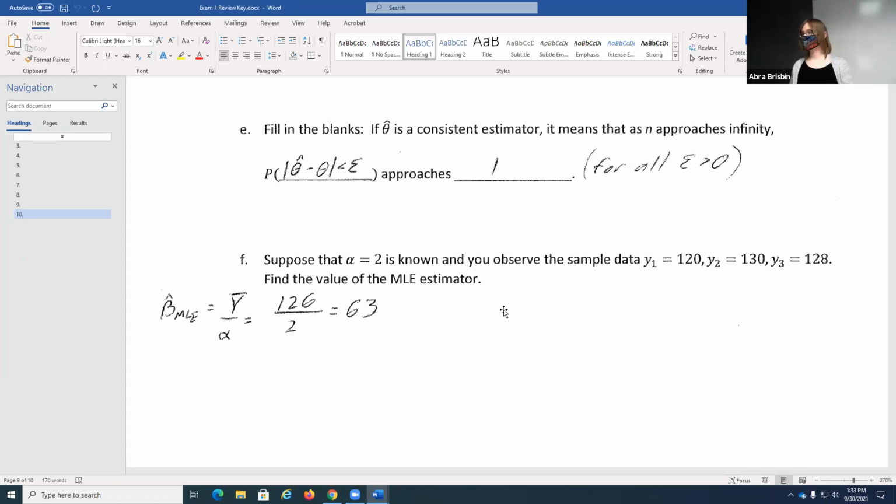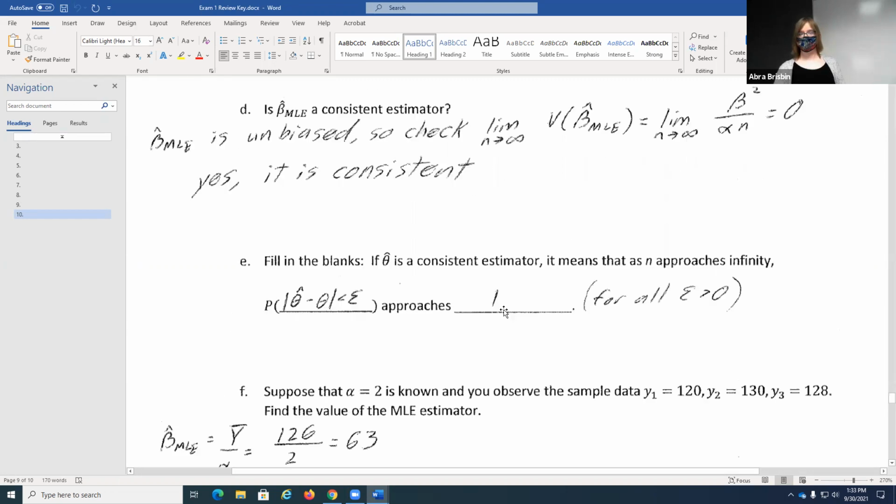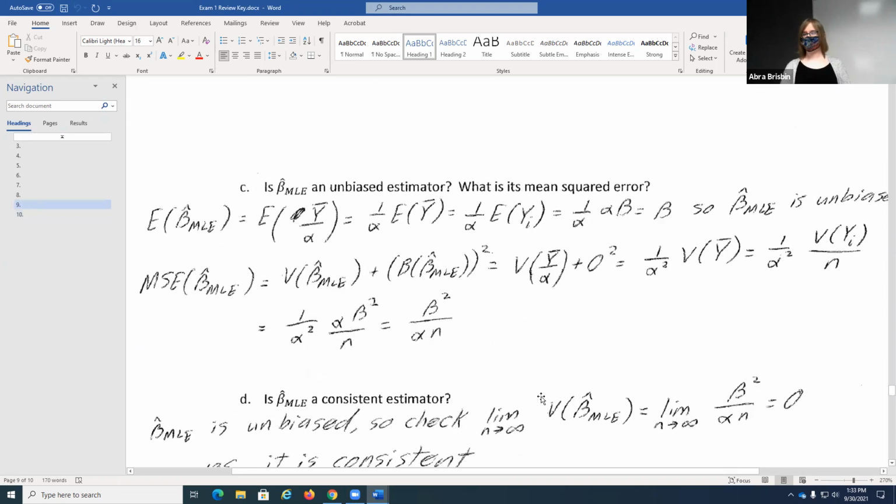Kyle: So for 9C, when it asks if it's unbiased, we would say no, because the bias equals 0. You'd say yes, because the bias equals 0. And the reason that equals 0 is because the expected value of the estimator equals the thing we're trying to estimate. Yep. All right. Other questions about the practice exam?